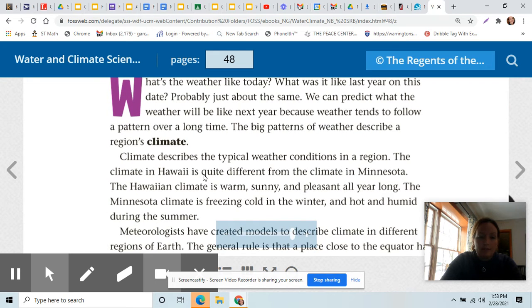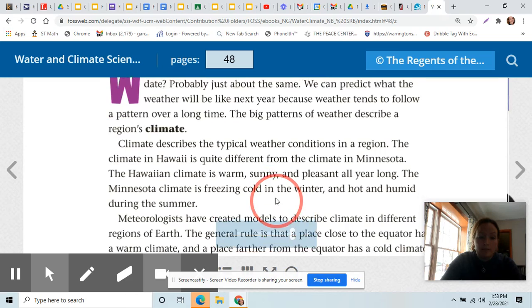Climate describes the typical weather conditions in a region. The climate in Hawaii is quite different from the climate in Minnesota. The Hawaiian climate is warm, sunny, and pleasant all year long. The Minnesota climate is freezing cold in the winter and hot and humid during the summer.